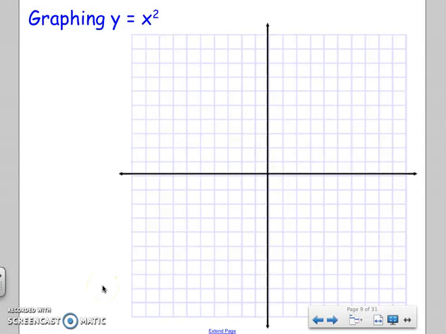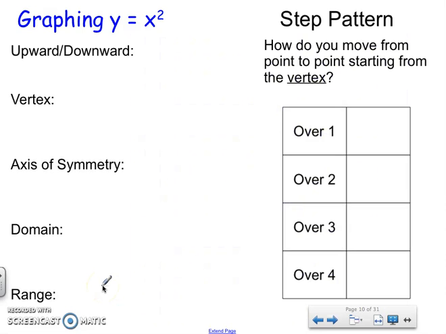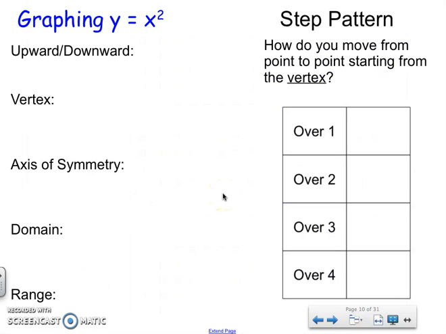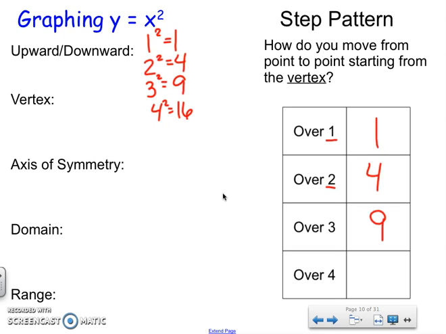So again, this is the first page, or the top of your paper, and then this is the bottom of the paper. So I'm going to be flipping between these two. So I need to graph x squared. So let me take a look at this down here. When you have something squared, for example, if I was to plug in 1, 1 squared would give me a 1. So if I go over 1, I have to go up 1. If I were to plug in a 2, 2 squared is a 4. So if I go over 2, I have to go up 4. And again, if we were to continue that, 3 squared would be 9, and then 4 squared would be 16.